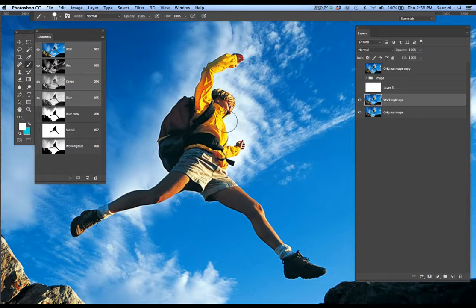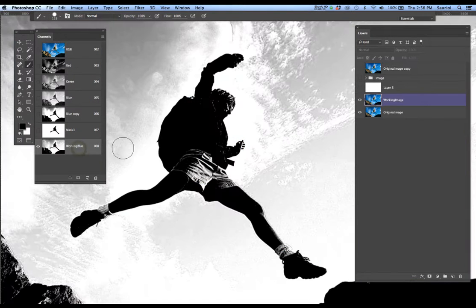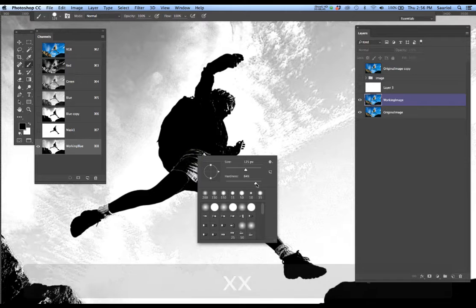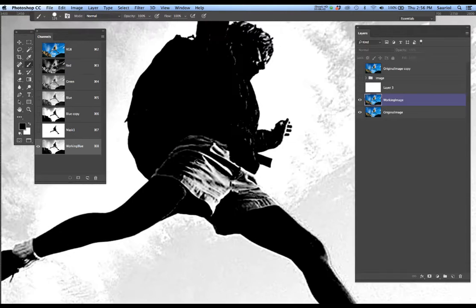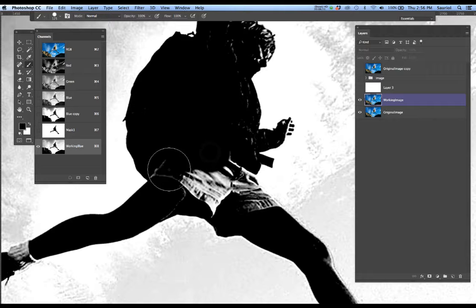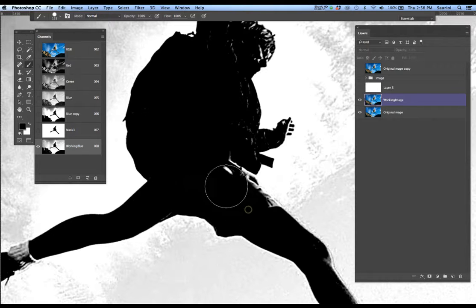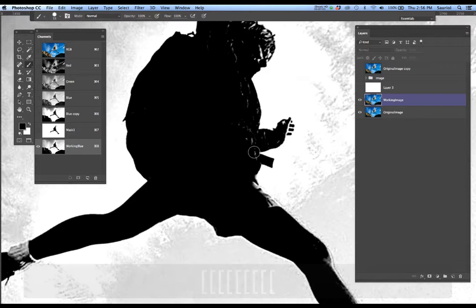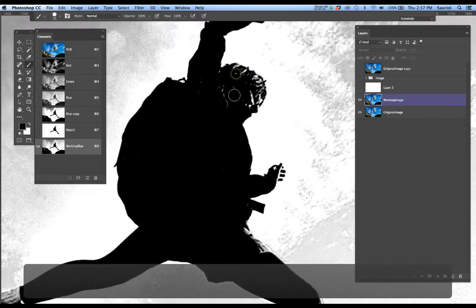So now that I have her here in the working blue channel, I am going to toggle when I need to go to white or black. And I remind you, I have this all the way to almost hardness, but not full hardness. Now I'm going to fill up everything here with a large brush, and I'm going to make black get close to the image, and then I'm going to use the techniques of channeling to see the true image underneath. And then it's going to show up as a little bit of a different color.